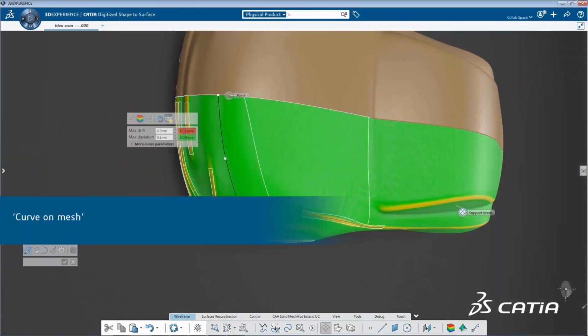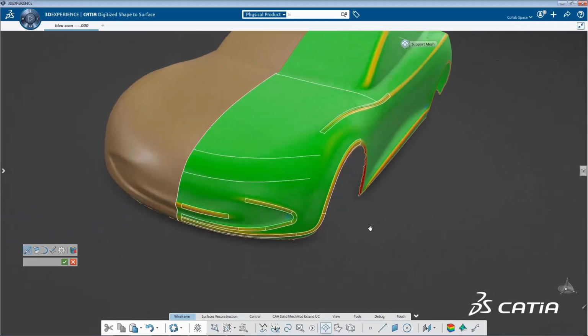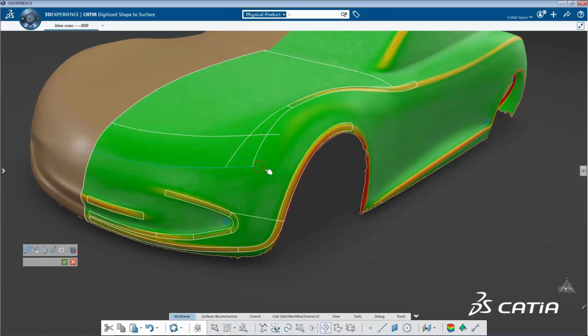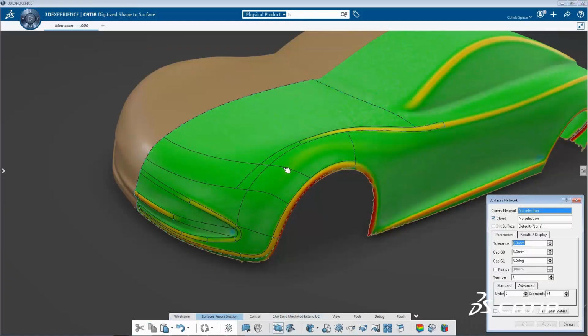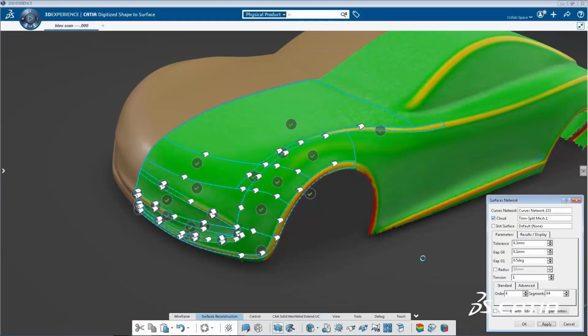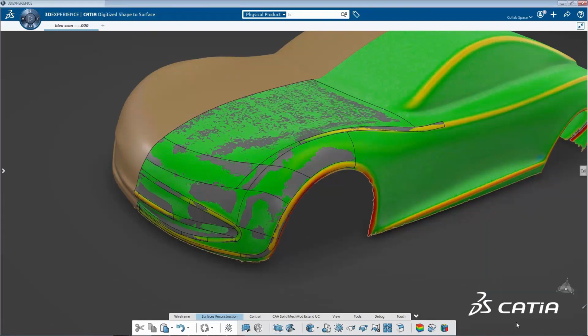The Curve on Mesh tool has completely been reworked and simplified with adapted tools inside the wizard, like checking the curvature, the mathematics, and is able to reach a very high level of curve quality, whatever the mesh quality itself is. The result is an associative patchwork wireframe that you can provide to tools like curve network and surface network.